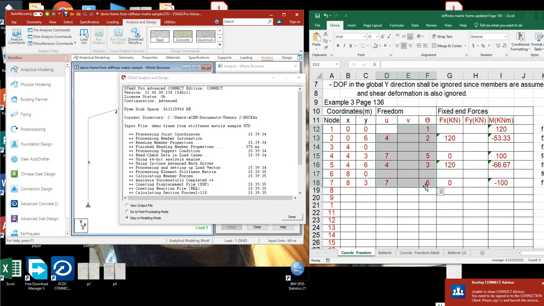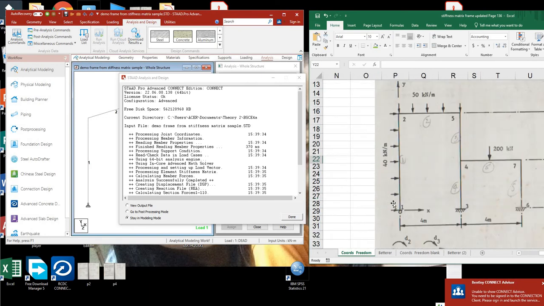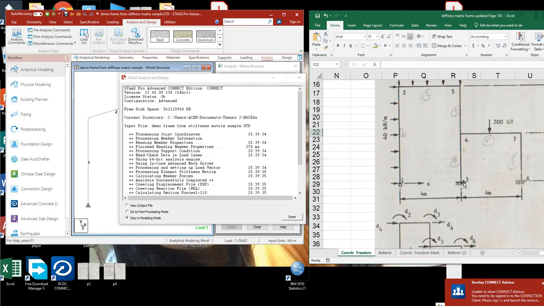Siyempre, kapag walang displacement, for example, ito. Blanco lahat yan. And that is node 3. Tapos node 6. And what are nodes 3 and 6? Ayan. So kapag displacement, ibig sabihin, fixed support siya. Ayan. Okay?